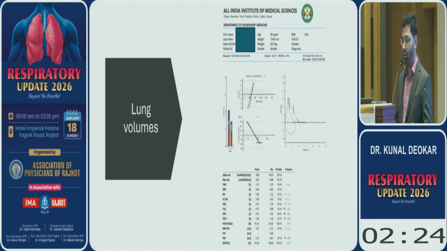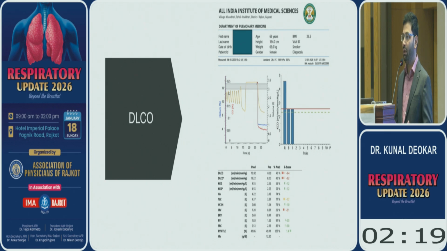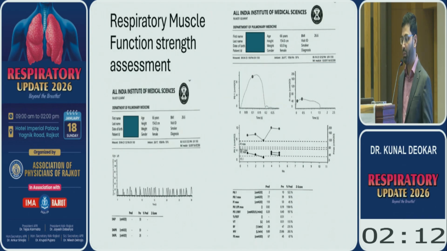Spirometry showed restriction, lung volume estimation confirmed restriction, parenchymal restriction, and DLCO was greatly reduced. But since it was a case of myositis, we also thought probably the patient also has respiratory muscle involvement, and that is the reason why we also did respiratory muscle function assessment. And the tests which are used are MIP, MEP, P0.1, SNIP. So what is P0.1? It is how much negative pressure the patient can generate at the mouth at 0.1 seconds. So it is an indicator of neural drive.